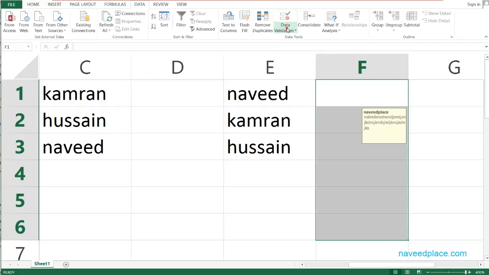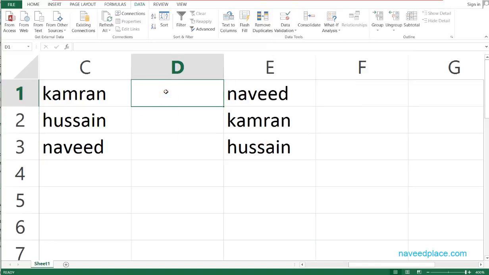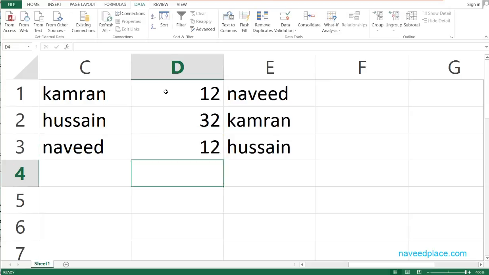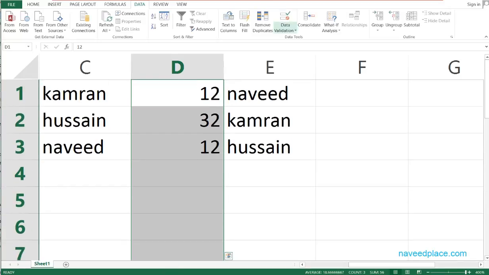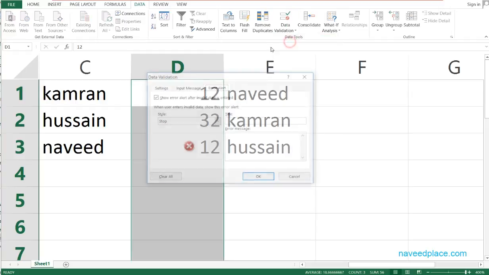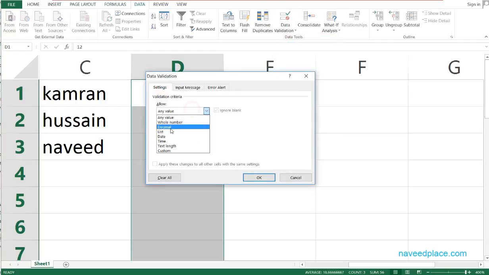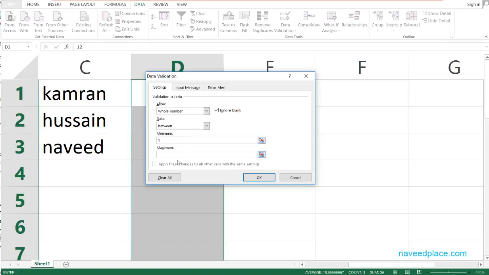And last, what do we have? We have circle invalid data and clear validation circles. So for example, if I type here 12, 32, 12, select all of this, and then I go again to data validation, and here I go to whole number, and I say minimum should be 1 and maximum should be 3.